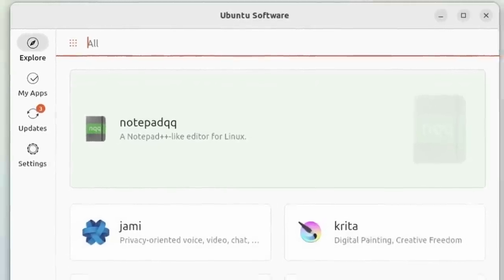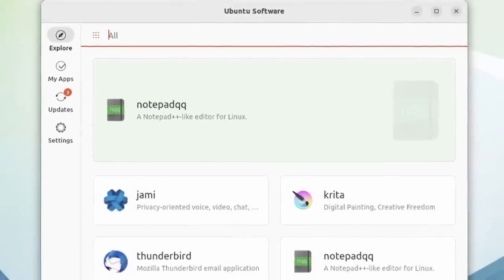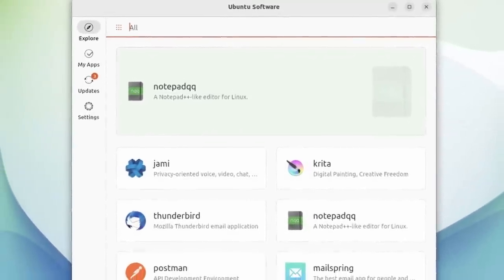And you're still not getting the new Flutter-based installer, and you're still getting the same old buggy and slow Ubuntu Snap Store based on an older version of GNOME Software that doesn't get all the updates that GNOME Software 43 has. But there's finally hope on that front, because no, they are not moving to the default GNOME Software, unfortunately, but they're working on their own Flutter-based Ubuntu Snap Store that seems a lot more responsive, a lot faster, looks a lot nicer, and generally should integrate really well with the Yaru theme. So, yeah, we'll have to wait for that, but at least they're working on it.